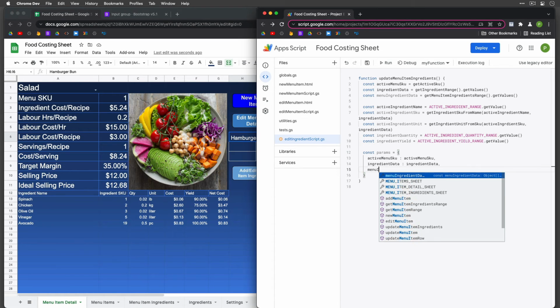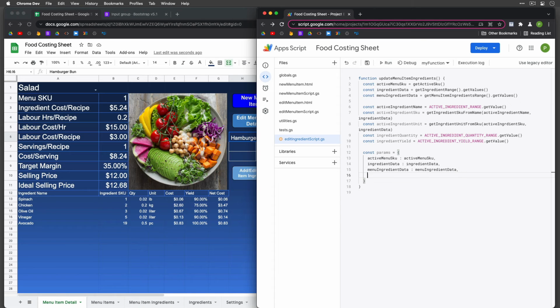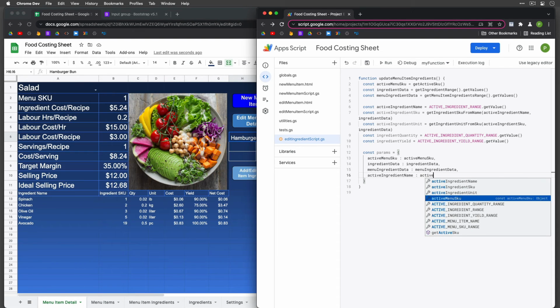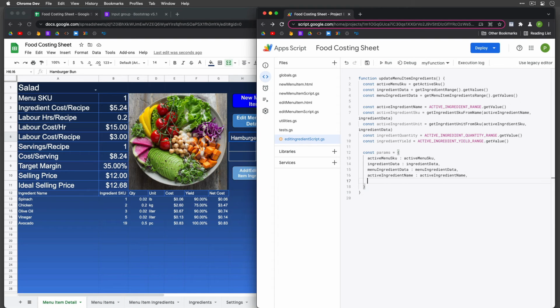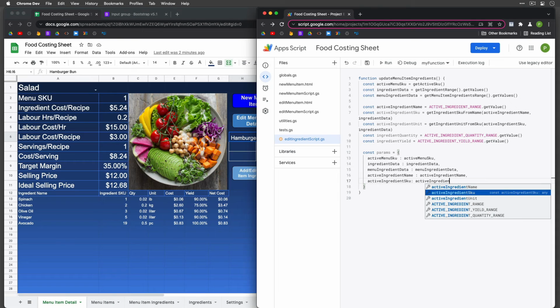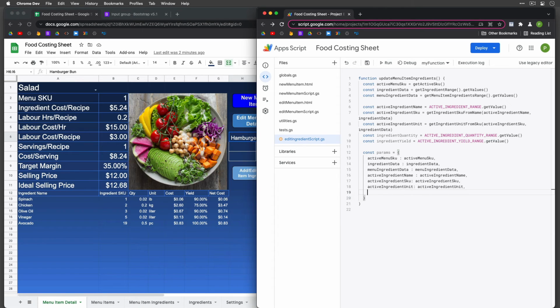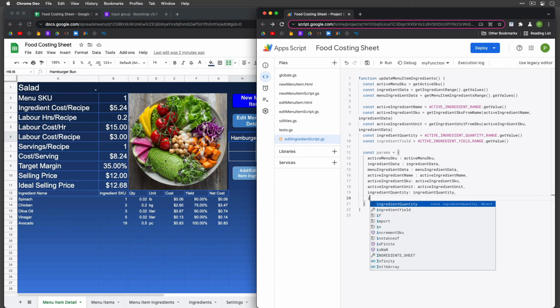Menu ingredient data, active ingredient SKU, active ingredient unit, ingredient quantity, and ingredient yield.